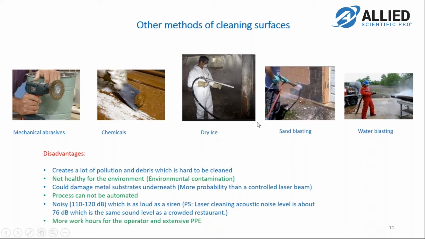As you can see in these pictures, it could damage the metal substrates. If you're cleaning a car, for example, with sandblasting, you could damage the metal surface underneath. It's hard to automate, and it's quite noisy as compared to laser cleaning. It's a comparison between a loud siren and background noise in a restaurant, for example. So if sandblasting is a loud siren, laser cleaning would be a crowded restaurant. This is the difference between the two sound levels.